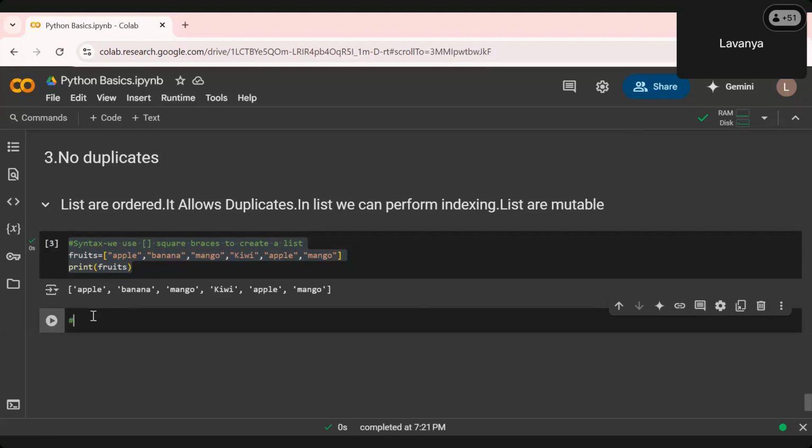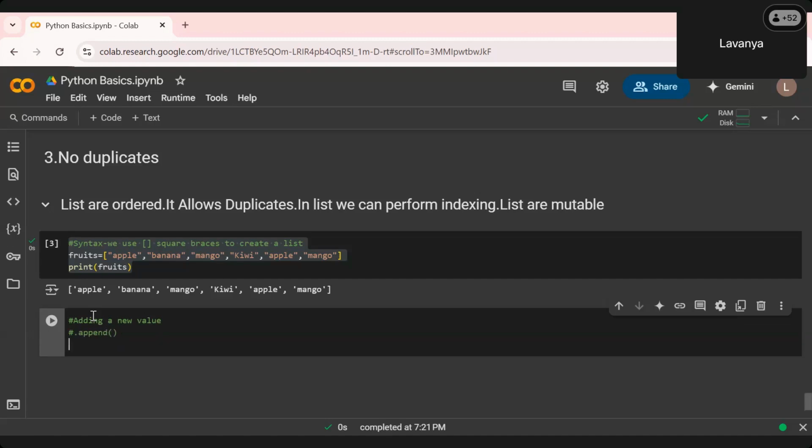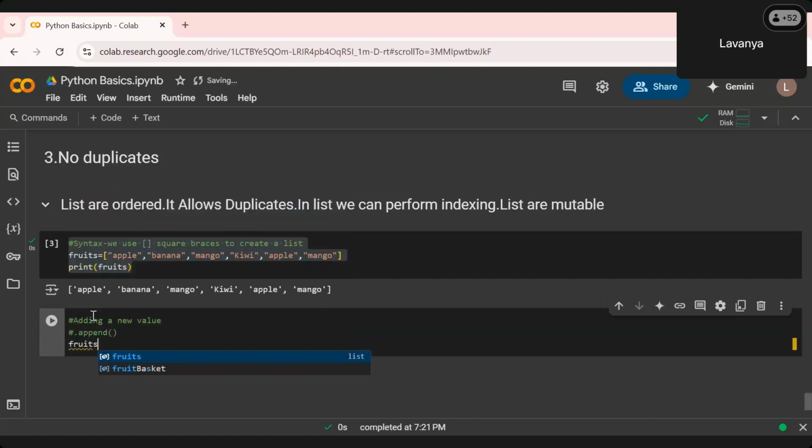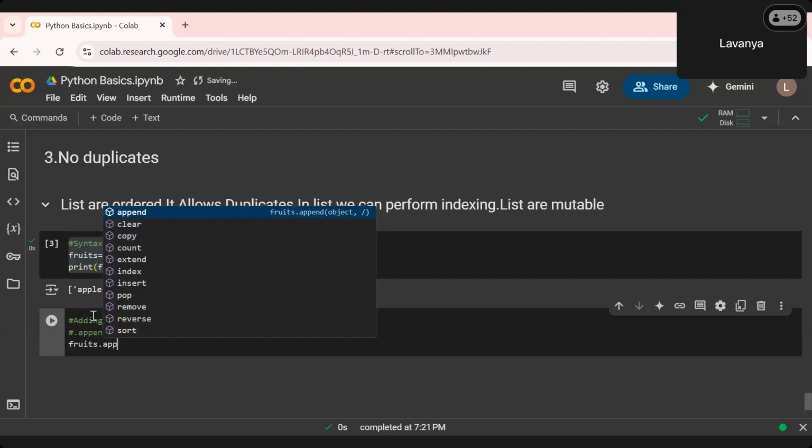Let's say I want to add a new value. For that we use the append method, dot append. Here I am writing fruits dot append.